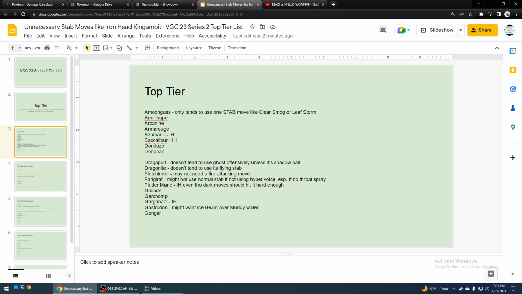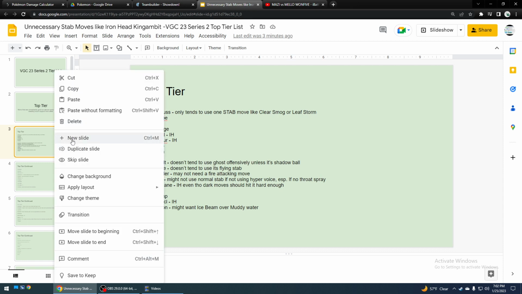So today we're going to look at unnecessary STAB moves on Pokemon, or Pokemon that don't normally use a certain STAB move because they may only use one of their STAB moves. I don't know of any Pokemon that has only one type and doesn't tend to use its only STAB move. There might be a few that are just setup Pokemon, but that's extremely rare. Okay, so you'll see most Pokemon. We'll go through this list, but I'm going to type it out.